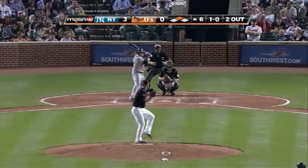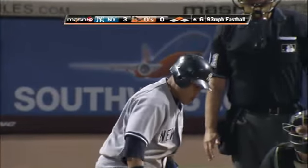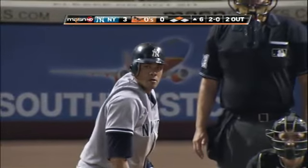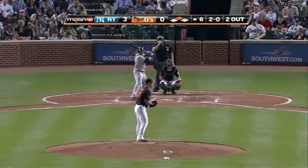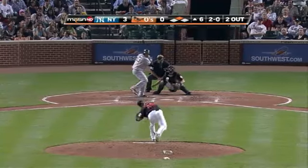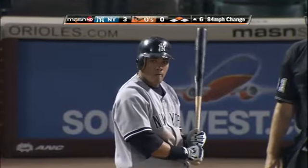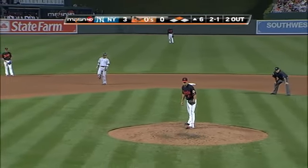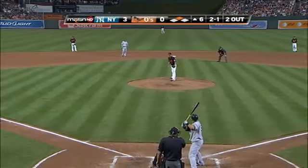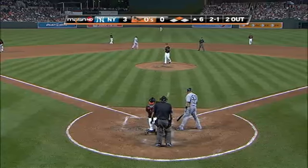1-0 count. Cano at second base, 2 down. And taken down low. 2-0 Cabrera, upping his average now to .352, making his 12th start in center field for the Yankees. 2-0 delivery to him, floated away, and they certainly are pitching around him here. Yeah, and if he wants to chase something off the plate, and Jeremy has been so good with his ability to make that down and away pitch to lefties, they're going to just try to see if he won't chase something off the plate away. 2-1 delivery. This is down low. Not chasing, and the count will go to 3-1 on Cabrera.